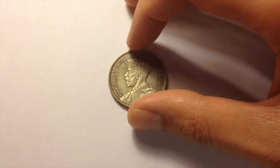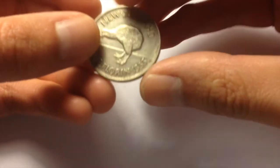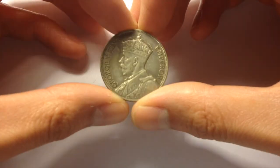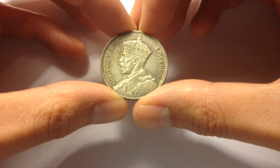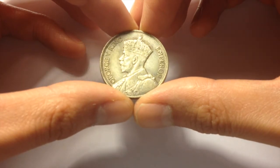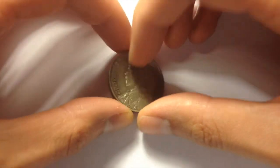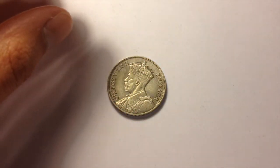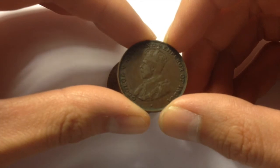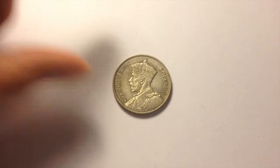This is what I got. First up is a New Zealand 1 florin from 1933. What I like about this coin is the obverse. This is not the usual George V design that most people are familiar with. We did have one like this in Australia, but that was only on the Melbourne Centenary florin. Most of you probably know of this portrait for George V — this is by far the most common one. For some reason, they used this one in New Zealand.